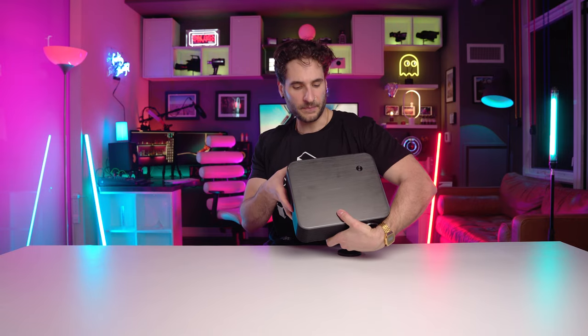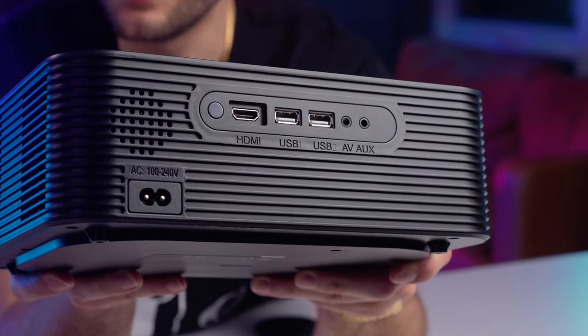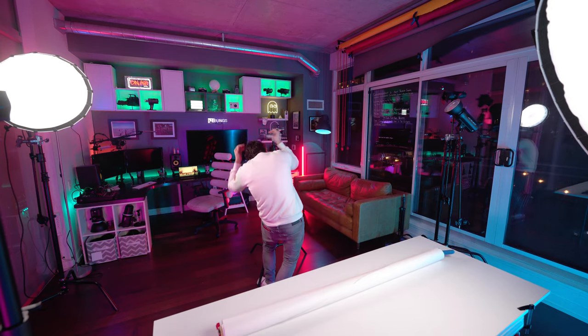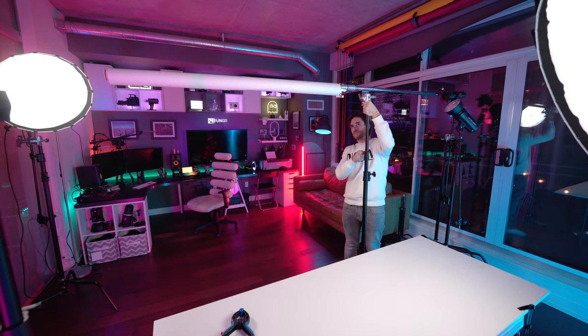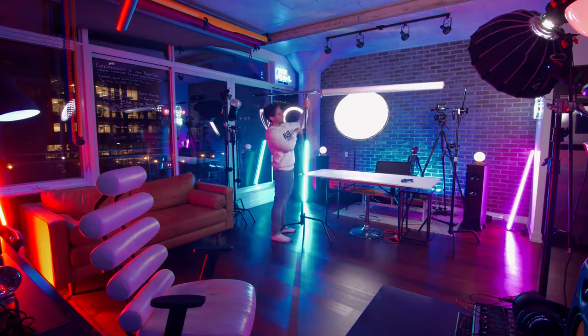On the back here, so what do we got? We got an HDMI, we have two USB inputs. So I'm gonna be using a roll of photo paper as my sort of makeshift screen to test out the projector, which albeit isn't the best solution, but to run some tests, it's definitely good enough.